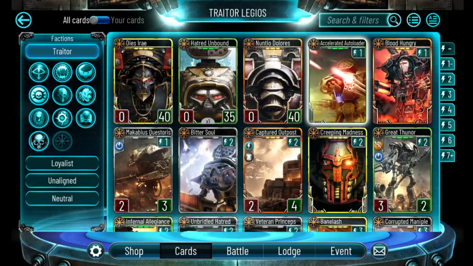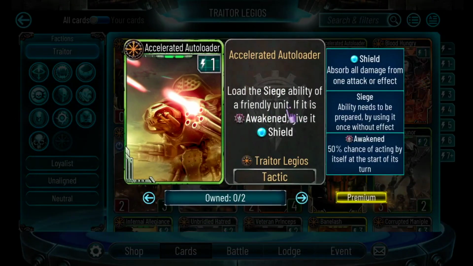For that alone, the Accelerated Autoloader is a must-have in any of the decks which use the legendary weapons, or frankly, all of the Chaos Titan weapons are powerful, so Accelerated Autoloader is very, very important. What else does it have? If it is Awakened, now this is the interesting part, give it shield.